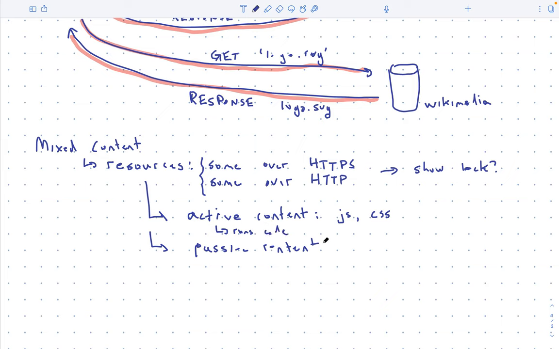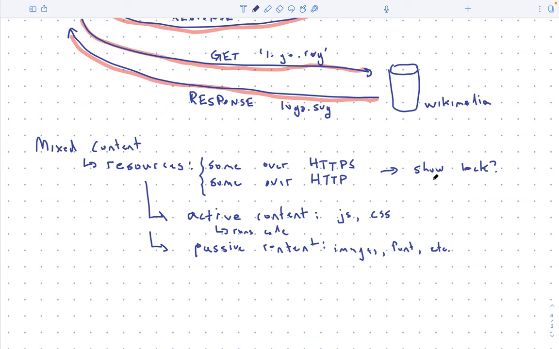And then passive would be things like your images, maybe a font, that type of thing. It's stuff that's displayed, but it doesn't run. There's no coding functionality with it. Okay, so the second line of thought was, we'll just care about active content itself. All active content would have to come over HTTPS as well. So the root page comes down over HTTPS plus all active content, then we'll show the lock. And it doesn't matter if there's some passive content that does or doesn't come down.